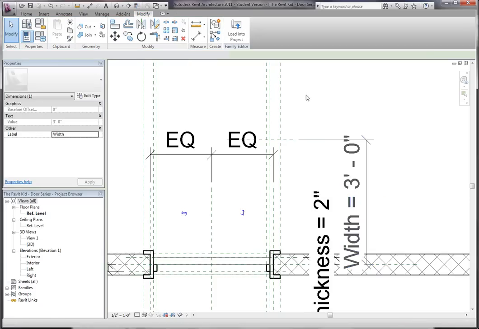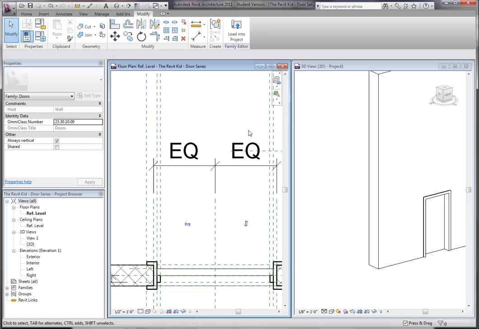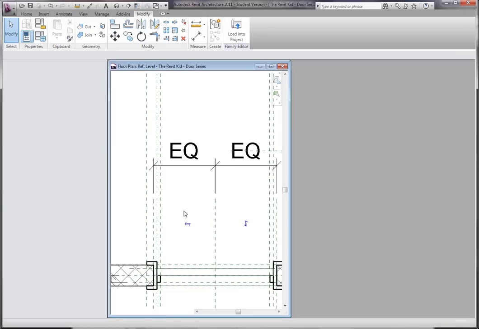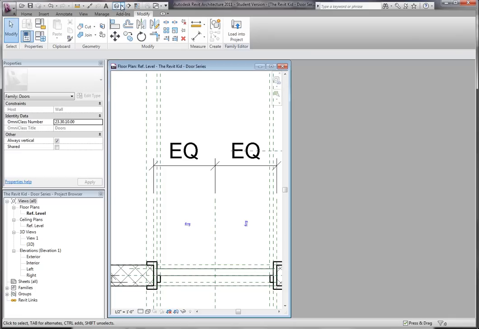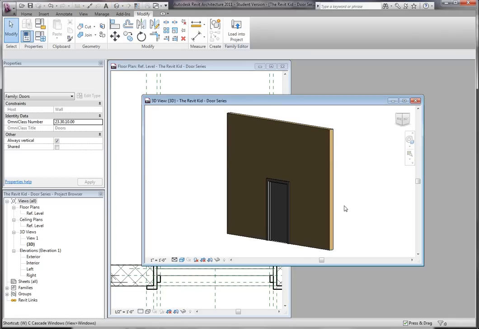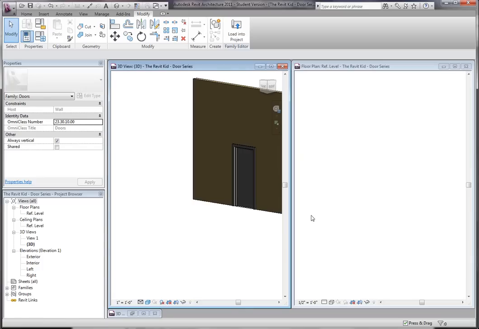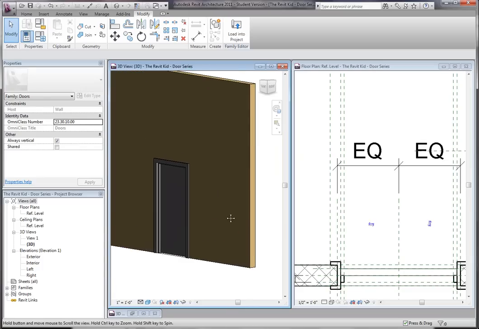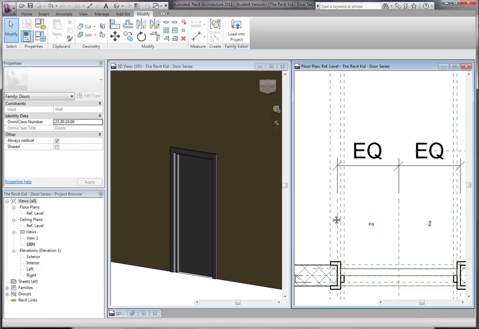And now what that means is, as our door changes, and let me actually minimize this, I'm going to go to 3D view and show you what happens as we move. So we have our door here, and then we have our plan view of it.